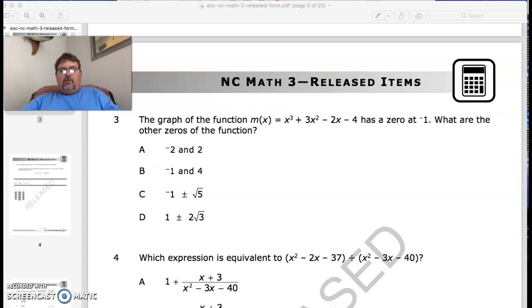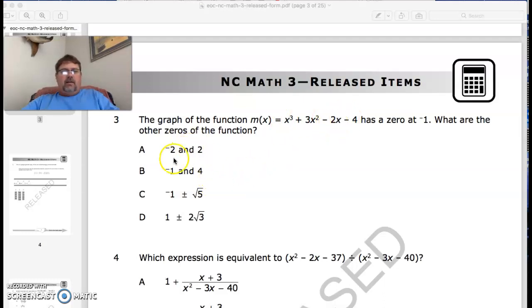Now, if you'll remember back when we were doing a lot of this, we know every time we divide with synthetic division, we reduce the power of this thing by 1. So in other words, if I divide with synthetic division, I will reduce this to a quadratic. And I can find all the zeros of quadratics.